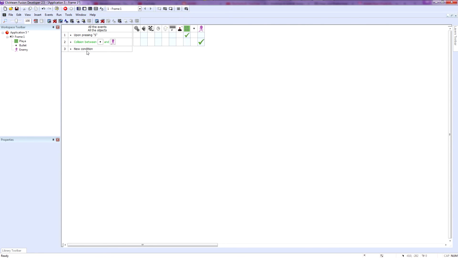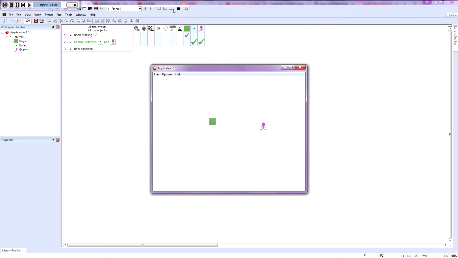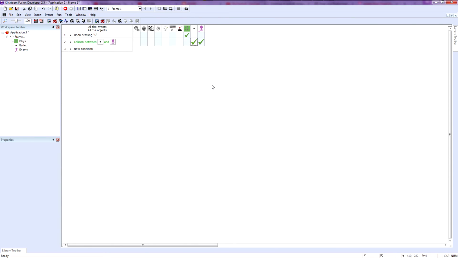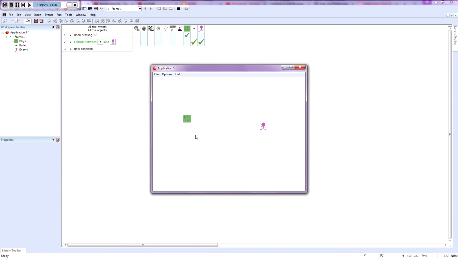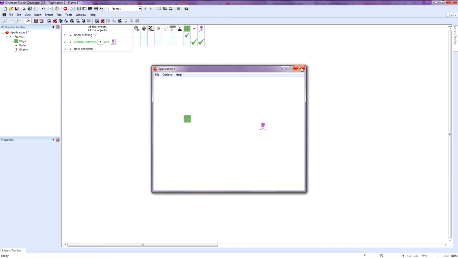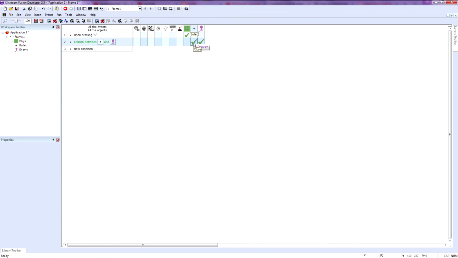You can also make multiple results, such as the bullet, destroy the bullet as well, or if you have two conditions that have the same results. If you have two actions that are similar, you can just drag the action to the other one, so it destroys both the bullet and the enemy right here. So now if you check that out, it destroys both the bullet and the enemy. So if you have 1,000 enemies lined up, it won't destroy 1,000 enemies with just one bullet. So that prevents that.